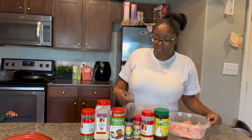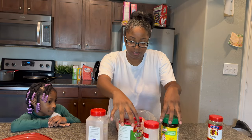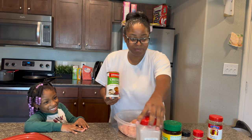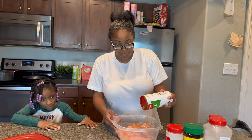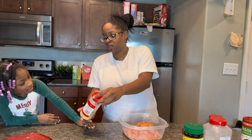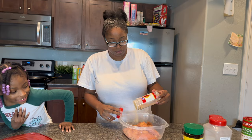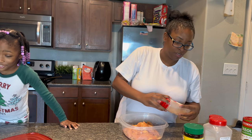All right, y'all, so now we're gonna start seasoning our food. We don't need the parsley flakes right now. Tell them this is Creole seasoning. Babydoll wanted to point and show y'all what seasonings we're using. And then this is garlic powder. What does powder start with? P. Good job. What does garlic start with? The G. Good job.